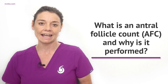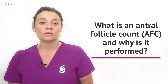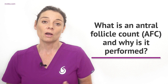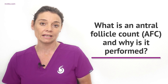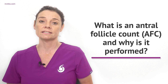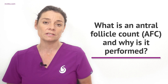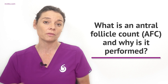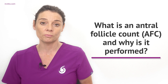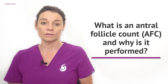Hi, my name is Michelle Embleton and today we're going to look at what is an antral follicle count. An antral follicle count is a non-invasive technique which is used to study a woman's ovarian reserve — a measure of how many eggs a woman has available at any given moment in her life. This procedure is conducted routinely in assisted reproduction centres and is useful not only for assisted reproductive treatments but also to give you an idea of your fertility for the future if you are thinking of postponing motherhood. Results are usually taken in conjunction with hormonal tests such as AMH hormone.